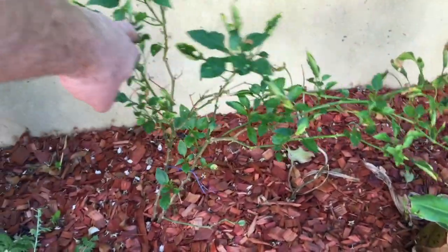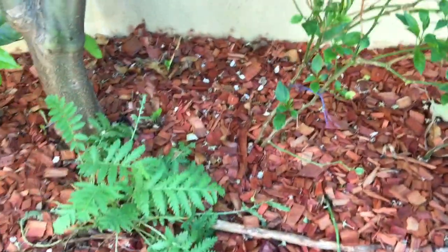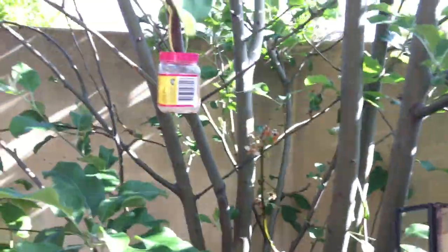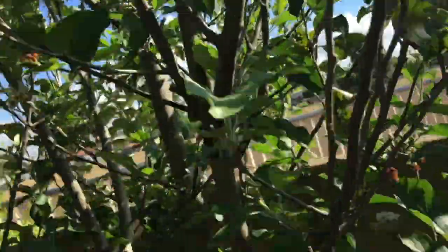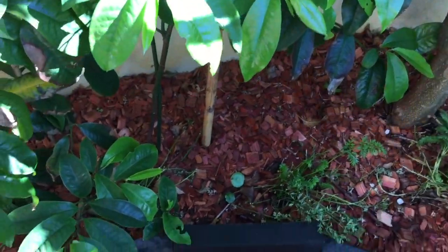I think this one might be a chilli. And this was an asparagus fern that's had its dash. It's now dropped down. A few more plants. This is another pair of apples grafted onto a single root. And again, we're starting to see some fruit on the apple, which is really exciting. Peanut tree, and I think there's another guava down here.